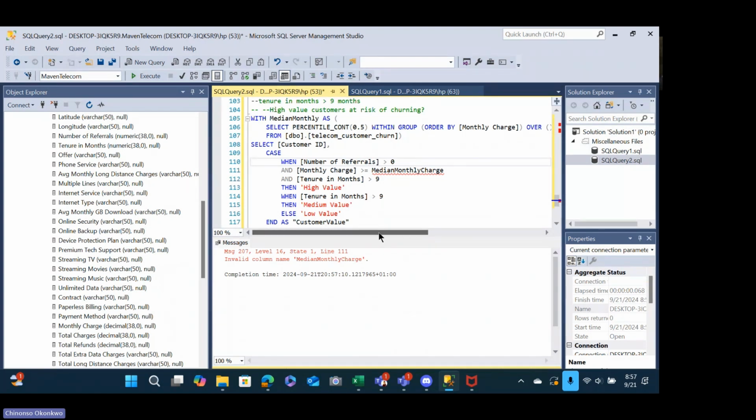Column name, median monthly charge. And this.